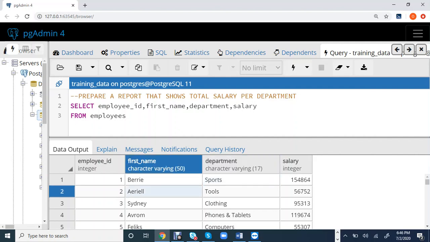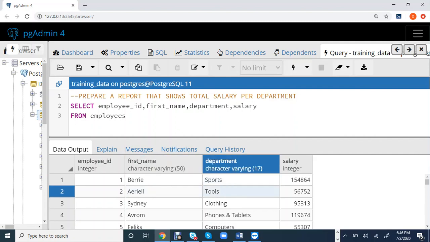Ariel works in tools and he earns 56,752. So we have different departments. We have sports, tools, clothing, phones and tablets. See sports again. Bettina is working in sports. Hardin is working in clothing. So this department is repeating.